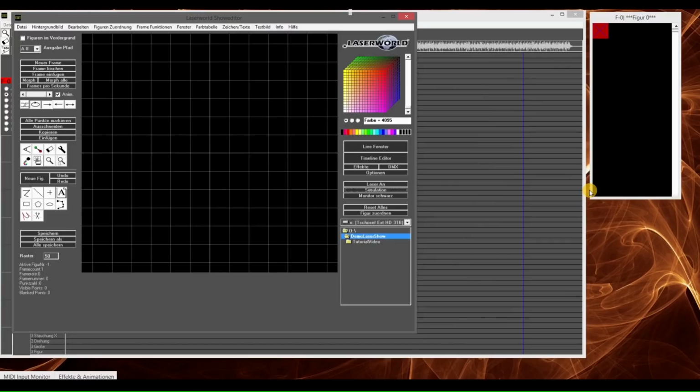When we start programming now, there are different ways to start programming a laser show. Some programmers like to make a full set of different patterns and frames. They create all the frames in advance and then record the timeline show more or less like a live show, and then only do a few adaptations later on.